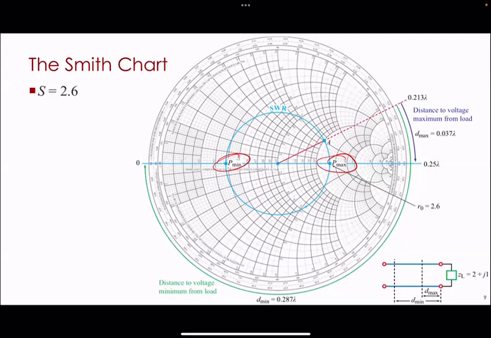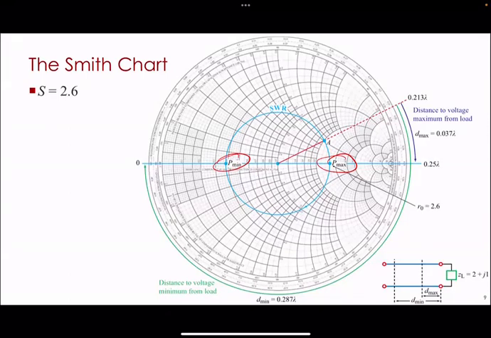After you get that number, how would you get the distance to P min? Add how much? Is it 0.5? Quarter. How far is all the way around the Smith chart? Exactly. So that's a common thing, right? Because you think, oh, one way around, it'll be one wavelength, but no, it's half a wavelength. So you go halfway around, which is a quarter of a wavelength. Think back to your formula for D max and D min. D min was D max plus lambda divided by 4. It's plus a quarter of a wavelength, or minus, but okay.